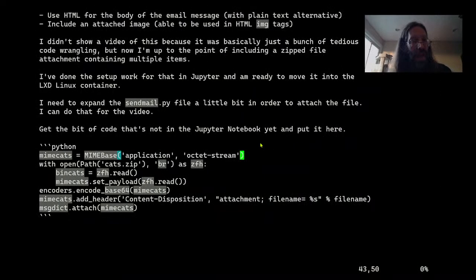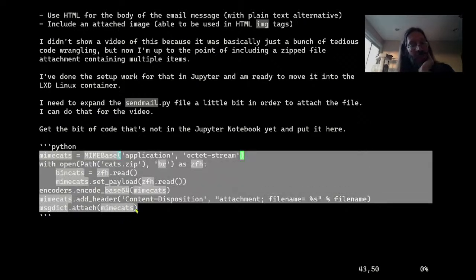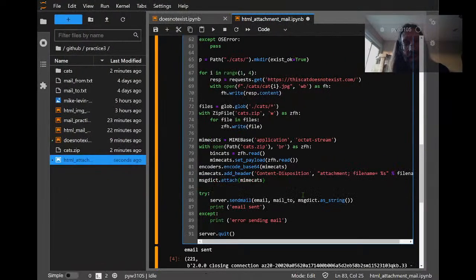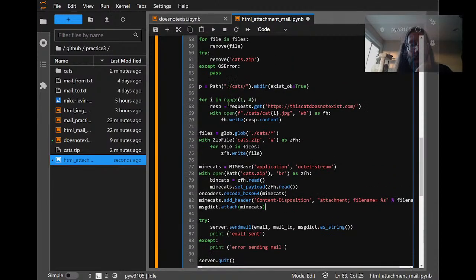So the code to actually do the attaching is just this. I'll talk you through it once it's over here and has a little bit of color coding. But earlier on, you'll see we create objects that are calling the MIME functions, right? These are things that are imported up there. And we put some labels on the kind of data it's going to be.